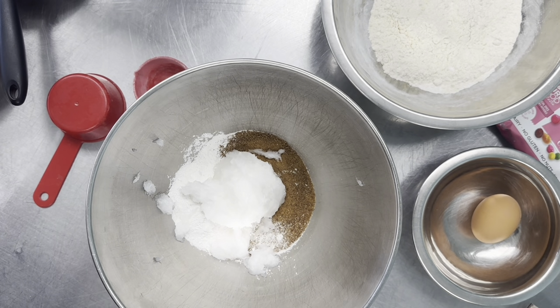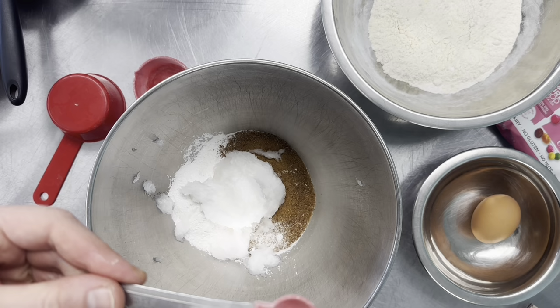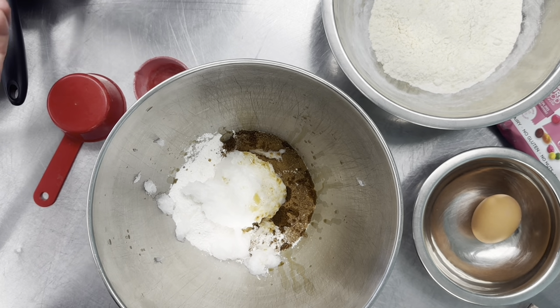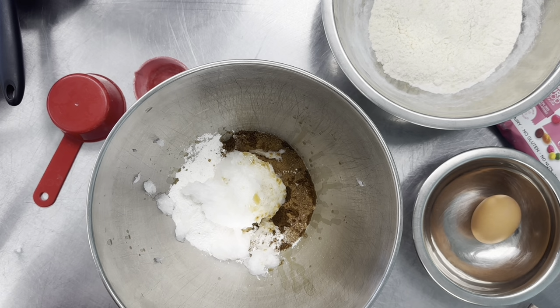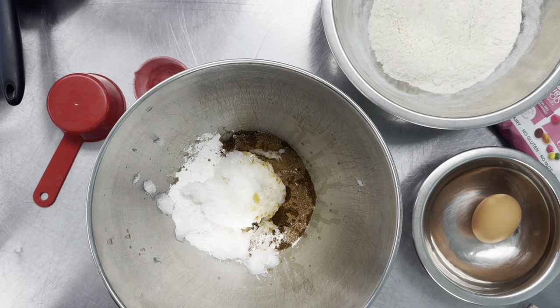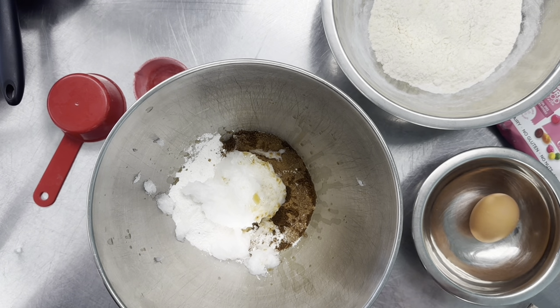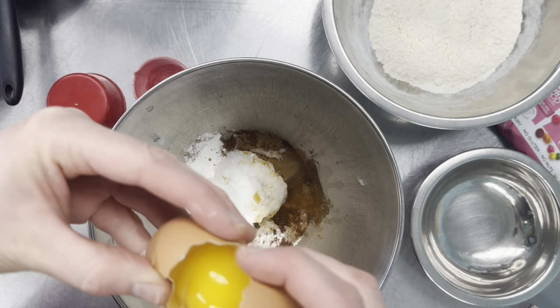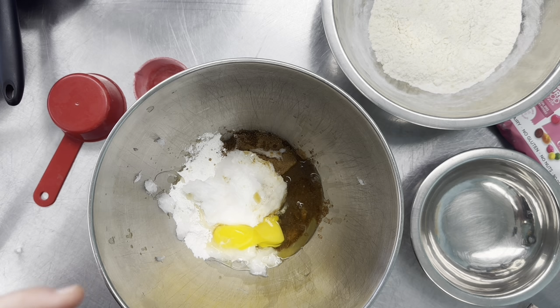Okay, and then we need some vanilla. We add vanilla to just about everything. Sometimes you can leave it out of very chocolatey stuff. For the most part, it goes in everything. It just enhances the flavor of baked goods. So does salt. We're gonna do an egg.